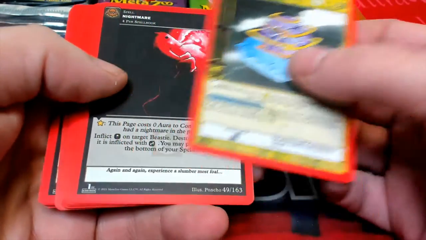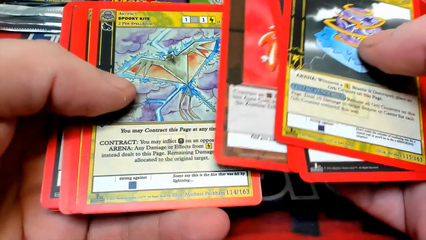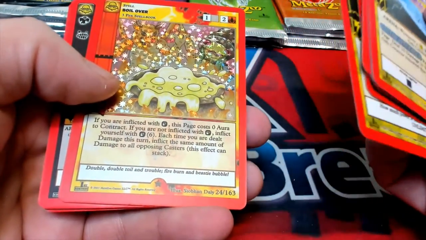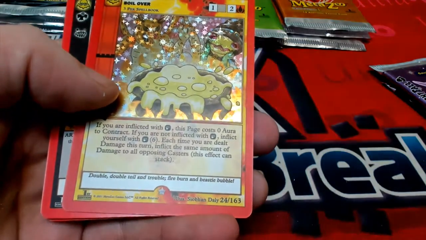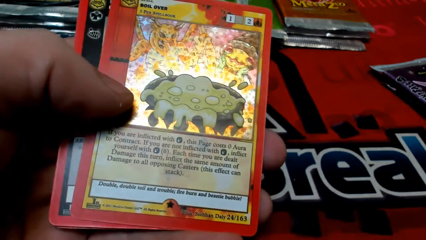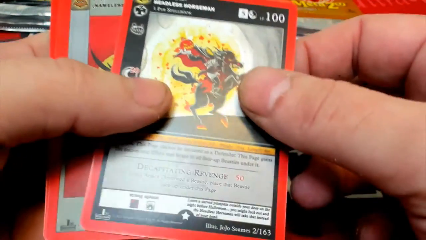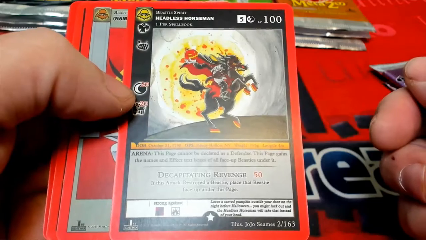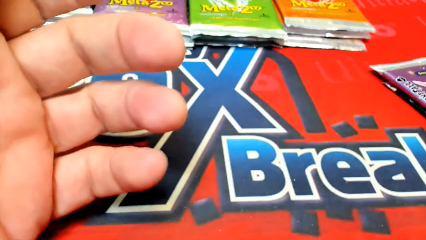Dark lightning orb. Ooh, full hollow boil over. Lucky 13. Got another one of those. Here's a headless horseman. It's the first one we've seen. Even if it's a base, it's still a good one. Again, gonna fall into the gotta get that one.